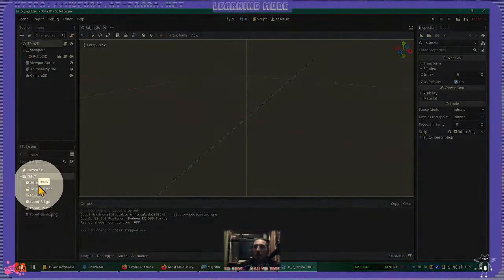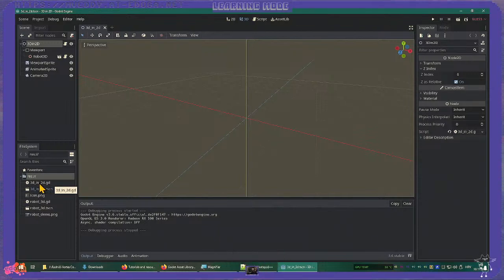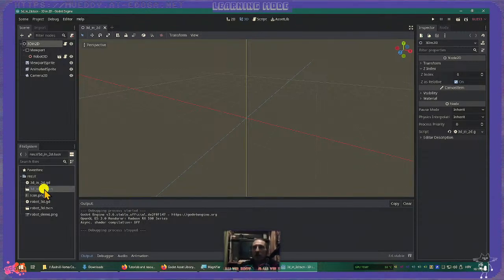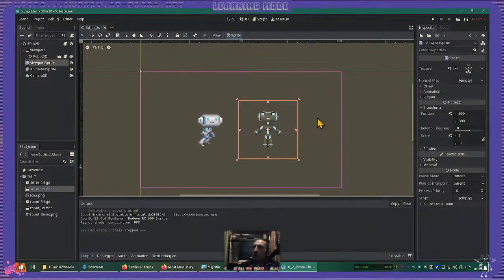And if I look here in the file system for the project resources, hey Salaha over there on Trove, welcome. I've got a script, I got one scene which is 2D. So if I click on this, what is this supposed to be?